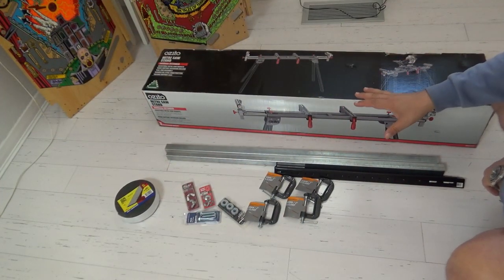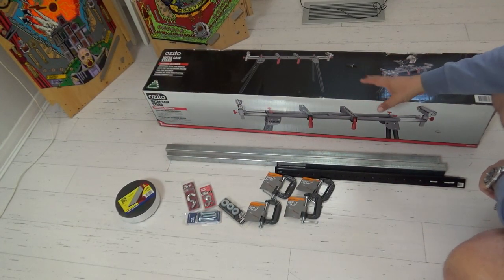If it doesn't, well, then I'll be back to the drawing board and wait and see if I can get that part from eBay or something else, or Amazon. But here we go, these are the bits that I need. So here are all the pieces and components we're gonna use to make this rotisserie.